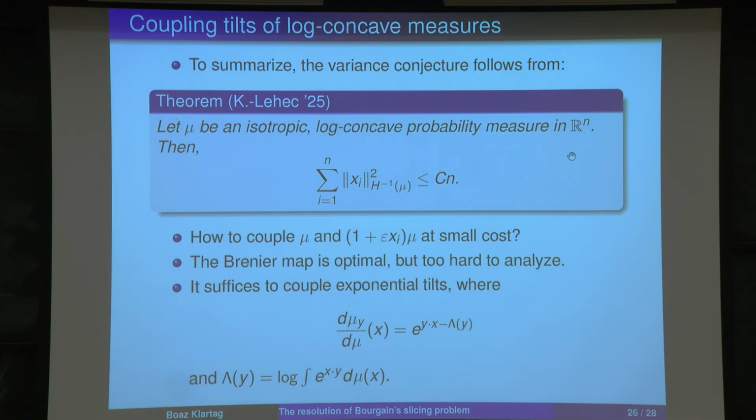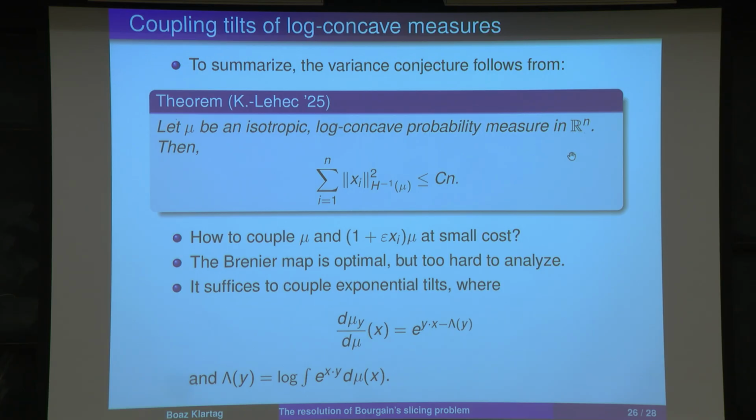Okay, so this means that we need to construct some coupling, right? I mean, how would I prove this theorem? I need to tell you why the H minus 1 norm of the coordinates is bounded. And right now, we only know that the sum is bounded by a constant times n, but we conjecture, and it follows from something called the Kannan-Lovász-Simonovits conjecture, that each of these terms is at most a universal constant. This we don't know. We only know that the sum is bounded.